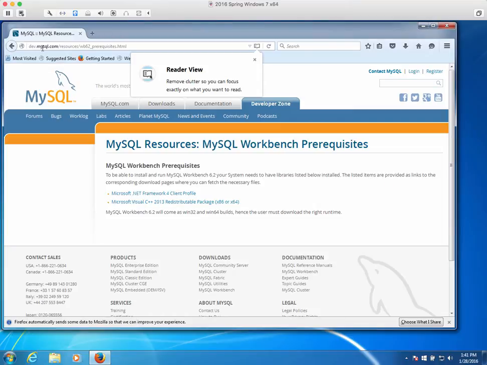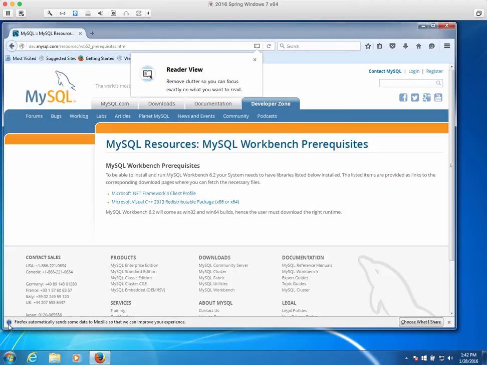And that's going to take us to this web page for prerequisites for MySQL Workbench. It's for a previous version, version 6.2, and we're going to be using version 6.3. But I happen to know that the version that we're using still has these dependencies.